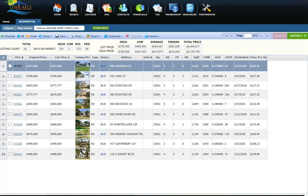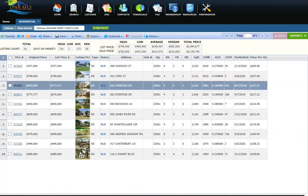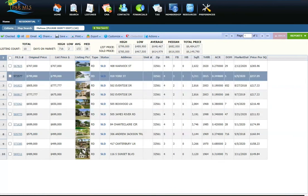Okay, so we've got a 265 and we have a 237, then it drops down to 217, 216, 211. So this right here is almost dead on with our square footage, bedroom, baths, all that kind of stuff, year built. All this looks really good. I'm not going to open this up and go over the details of this particular property because I do know it. It does not have a swimming pool. It does have a little outdoor kitchen, not to the extent of the subject property we're talking about. So it's inferior for the pool, for the amenities basically, just a tiny bit smaller. But still, $237 sales price. That's all we need to justify our current list price on the subject property. So that comp right there is perfect.